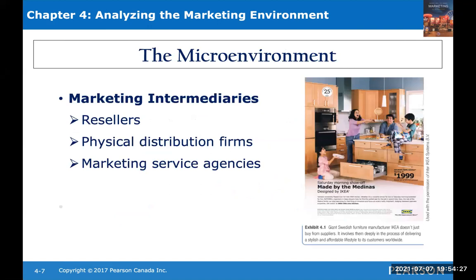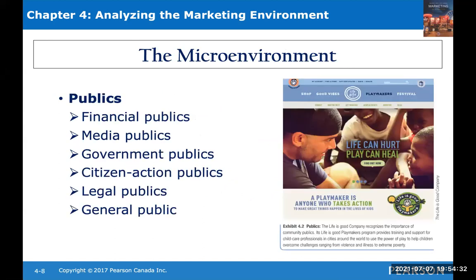And then it gets into a discussion about marketing intermediaries, and I'm going to read out of that because we did talk about it. The different publics, and government is important because government, for example, affects the kinds of policies that can affect what companies do, how companies market, like, for example, the right to privacy and things like that. Are you getting a lot of text messages on the weekend? Are you wondering how DHL or one of these companies get your number to be sending you messages about buying a product or engaging their service, stuff like that?